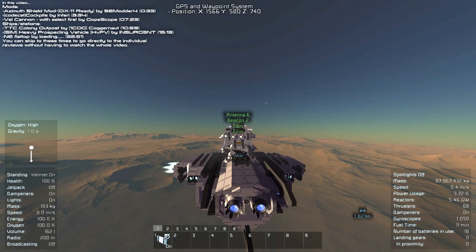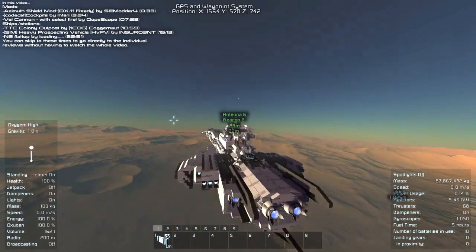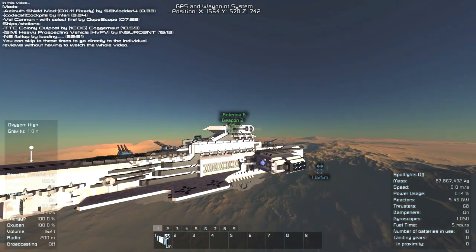And as far as side thrust is concerned, not quite as potent, but you know, side thrust never is quite as potent as forward and backward thrust. So kind of to be expected. Yeah, absolutely awesome ship. Easily one of the coolest we've had on the Space Engineers Weekly Workshop Roundup.